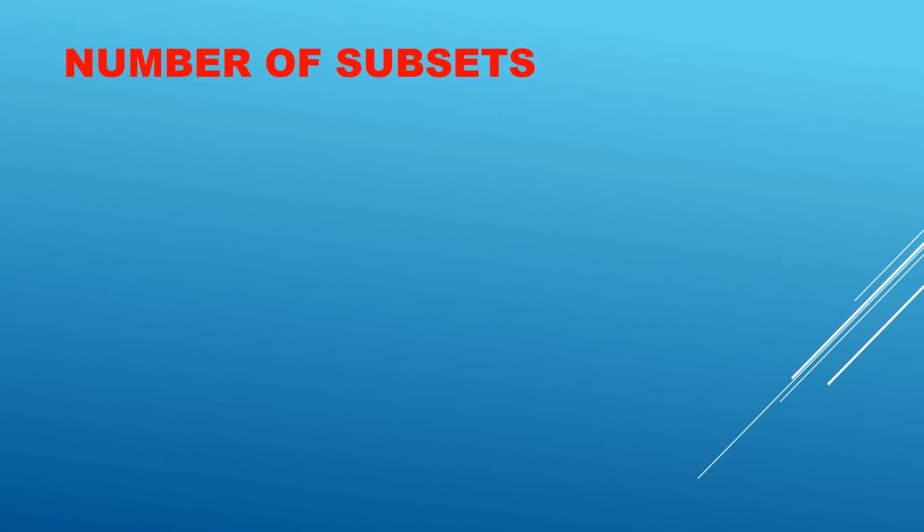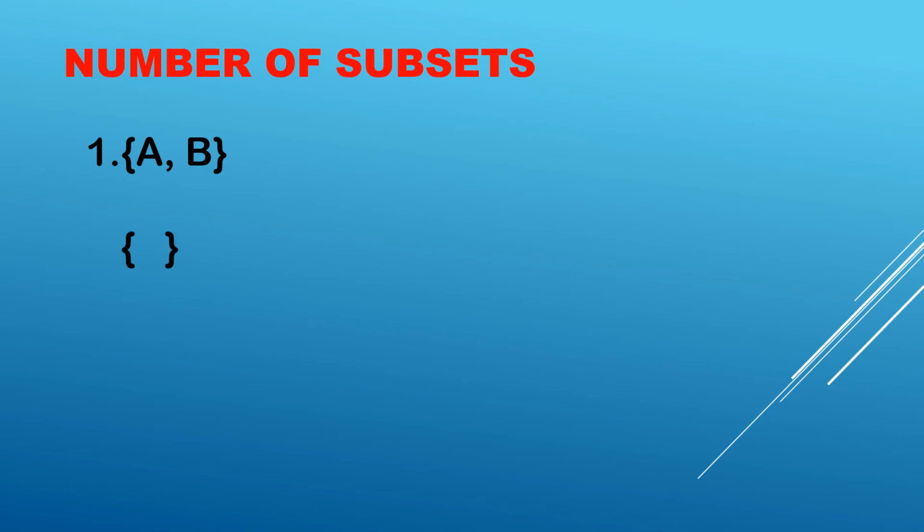Now, let's proceed to number of subsets. So we will determine here how many subsets can be formed in a given set. So let's have this first example. We have here a set contains elements A and B. So what are the subsets of this given set? So let's start.